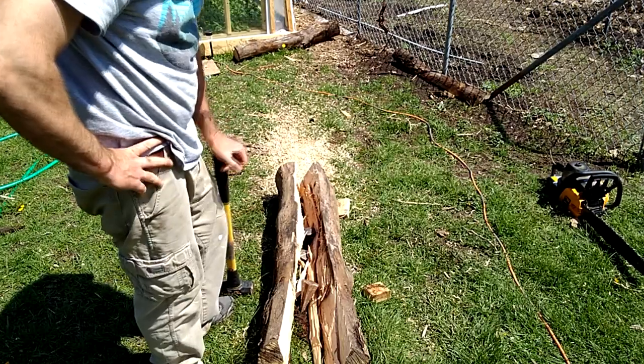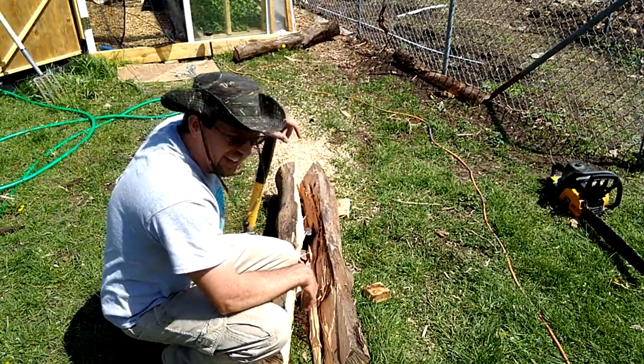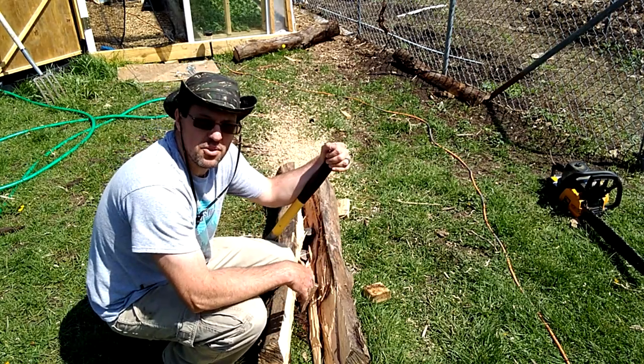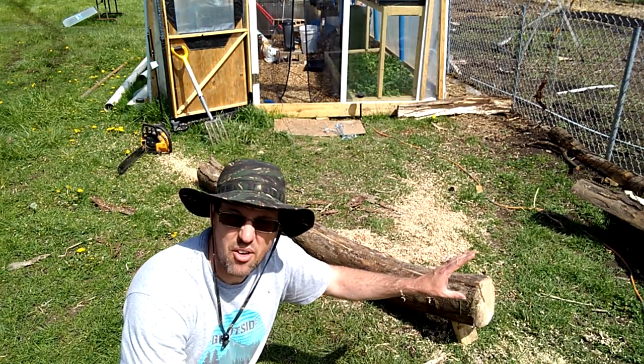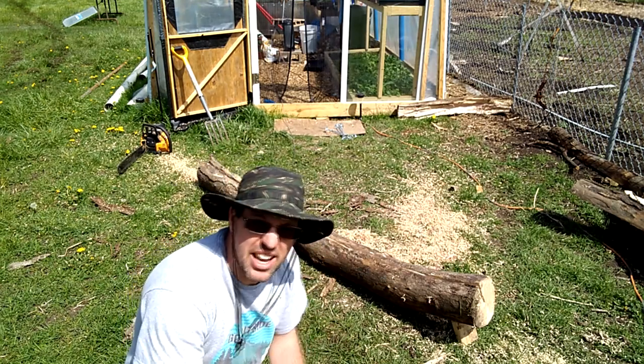All right, decently split two pieces of nice maple here, and these will be the end caps for this raised bed. So this is our last log to split for this raised bed. I went ahead and did the same thing, scored the ends where there are some branches, some knots in the wood, and now I'm going to go ahead and try to get it split out.